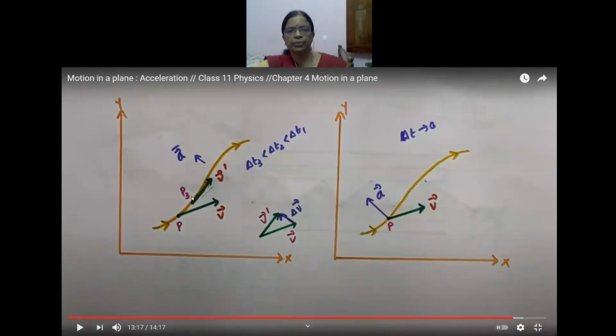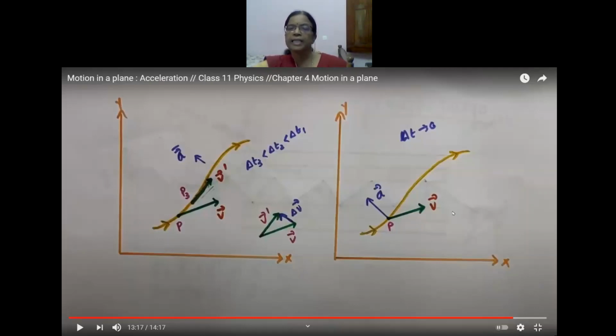See, the time interval is again reduced from P to P3, again reduced, reduced to 0. Instead of an interval of time, we get an instant of time when the time interval tends to 0. So at that time you see the angle between velocity and acceleration. By drawing the tangent we give the direction of velocity, and acceleration is in the direction of change in velocity. So it can have any angle between velocity and acceleration, any angle between 0 and 180 degrees.